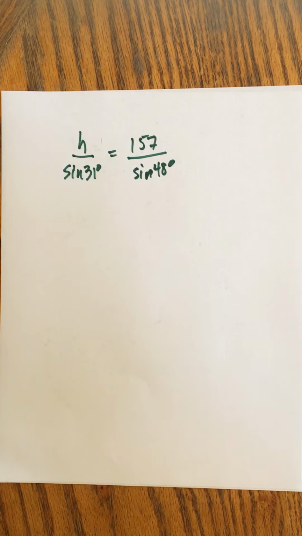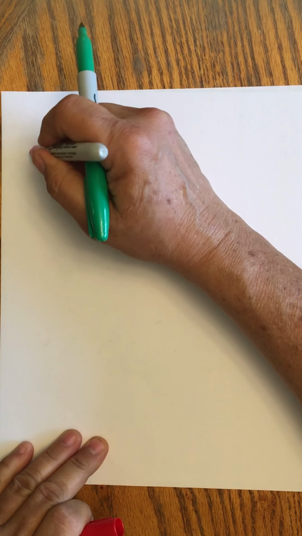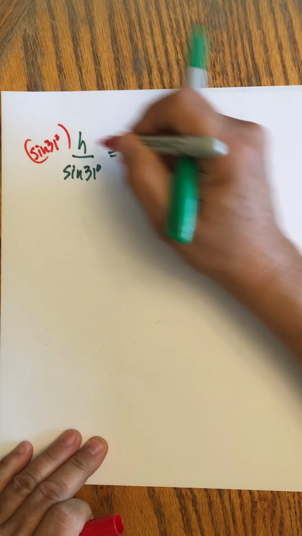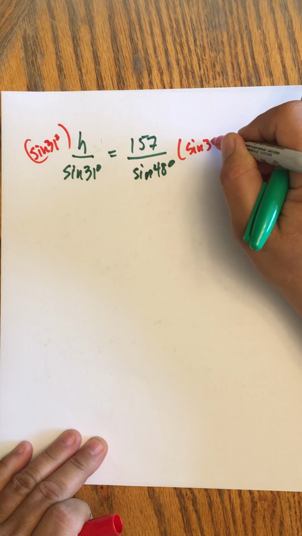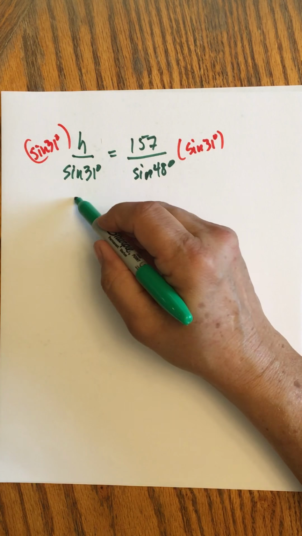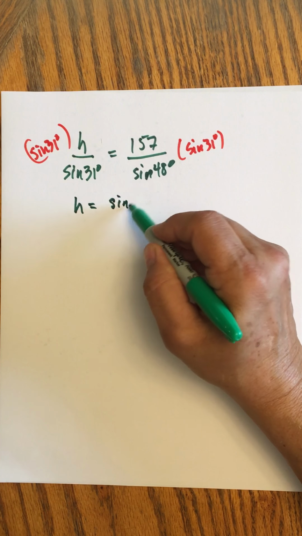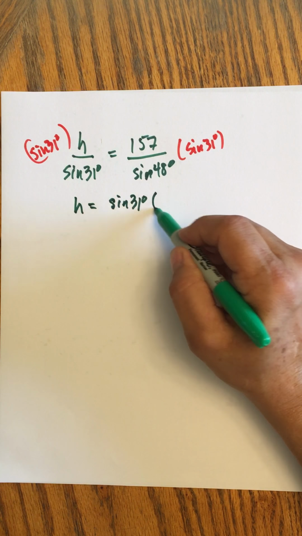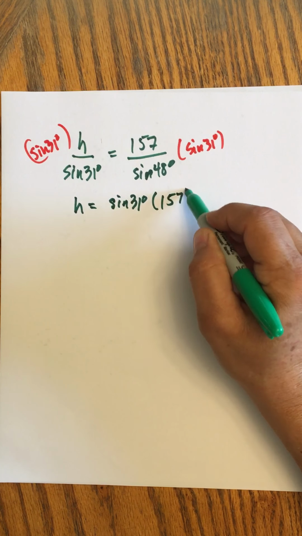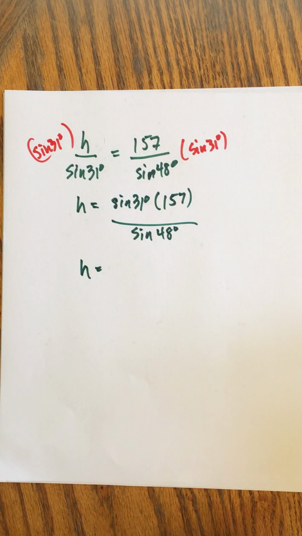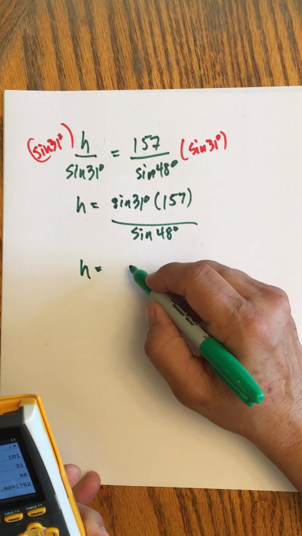So I'm going to multiply both sides by sine of 31. Just remember, that's just a number. So now H is sine of 31 degrees. And be sure you're in degree mode, by the way. You put all this in. It's really easy to be in radian mode or something. All right. So now, let me just bat that out. Sine 31, don't forget your parentheses after the 1, divided by sine of 48 degrees. And I get 108.8.